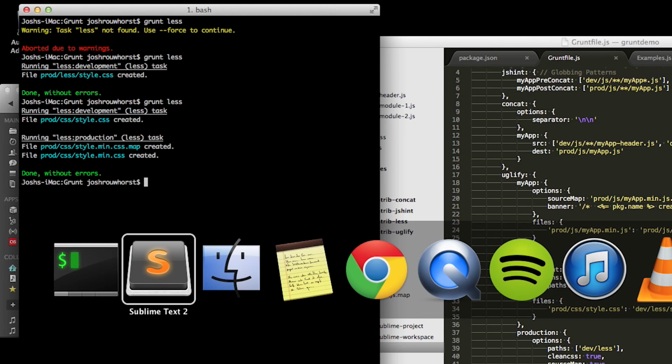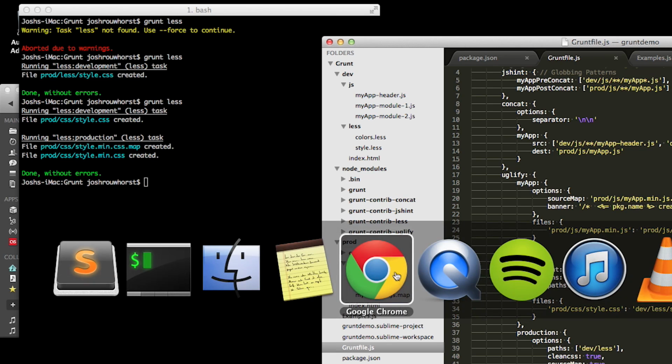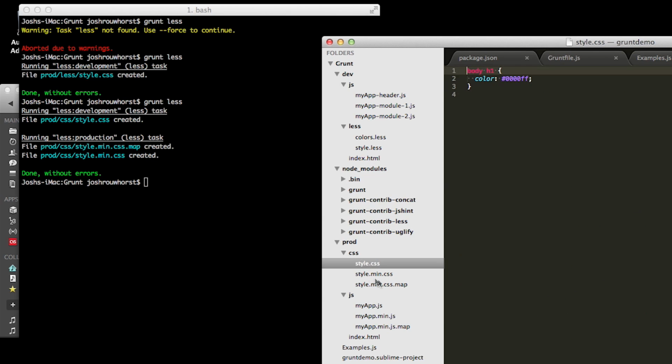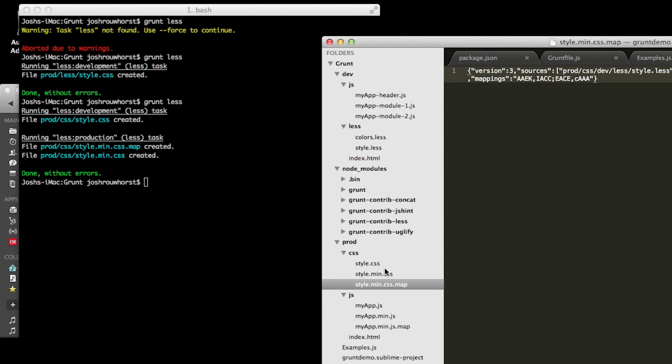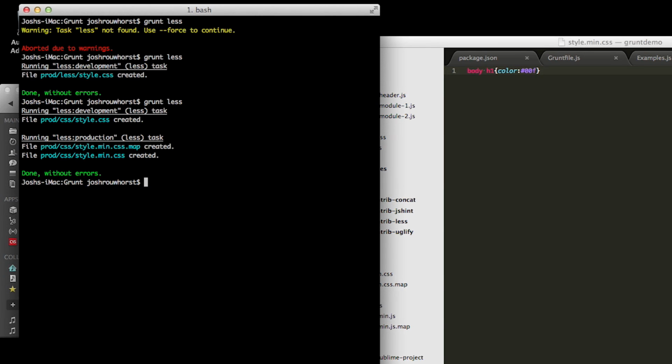Yeah, no, we would want to do both because the development's still going to put it into production, and that's going to give us our unminified version of style. Yeah, right, okay. So in our CSS, we now have style, and we have our minified version of style, and we have our source map. So that's what that does.